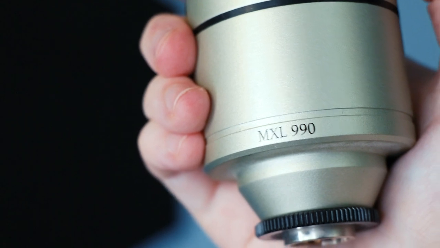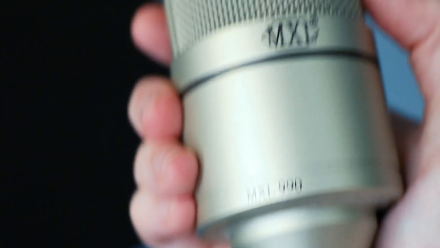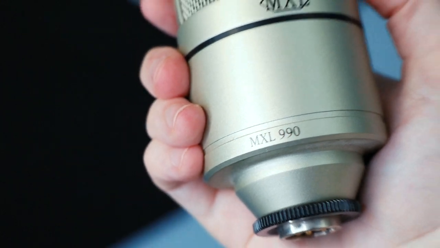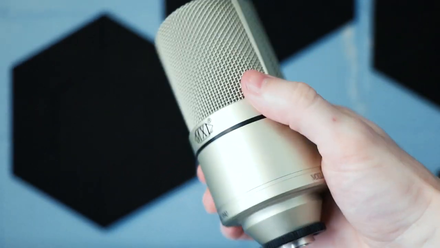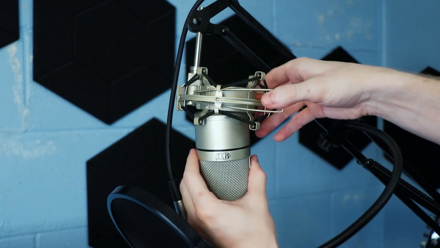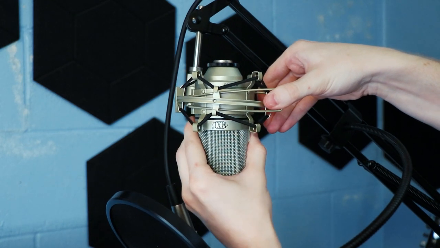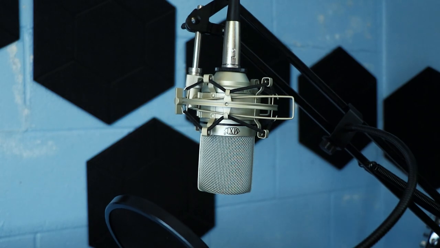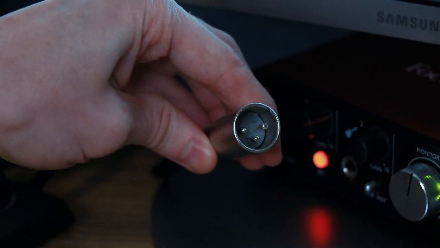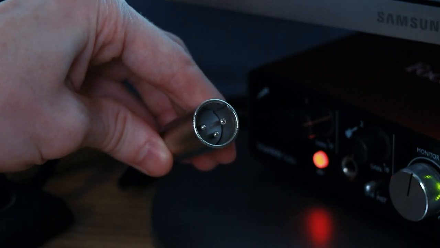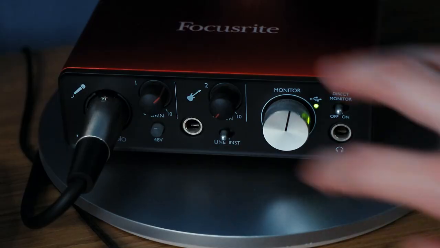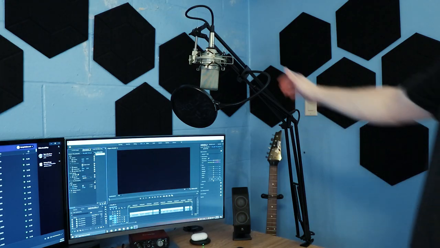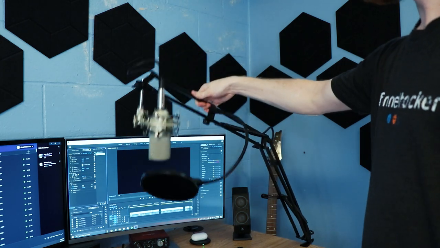Up next is the microphone you're currently listening to, which is the MXL 990 XLR microphone. I chose an XLR instead of USB for quality. Plus, when you're upgrading to studio production equipment, it's easier and more compatible with studio production than using just a regular USB microphone. This connects directly into my audio interface, which I'm using a Focusrite Scarlett Solo. And to keep my mic in place, I'm using the MXL BCD mic stand.